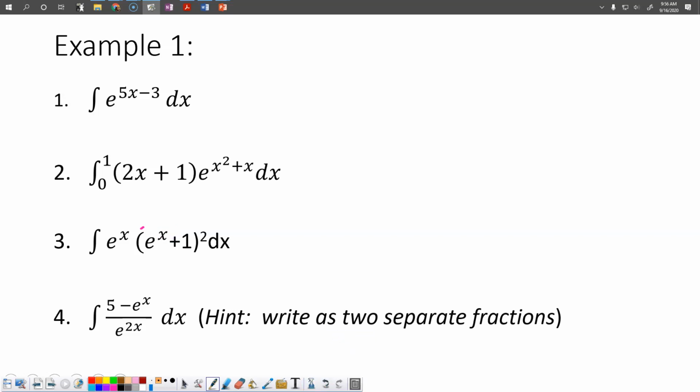The other indication is, we'll look at the parentheses here. We have an inside function here, and what we've done in the past before this lesson is we always let the u be the inside function. So in this case, this is going to be our u, the inside function. So usually when you're doing exponential functions, the u will be the power, but in some cases it'll just be like the ones we did before where it's the stuff in the parentheses. Okay, so there's my u. Now we're going to find the derivative of u with respect to x. What's the derivative of e to the x? Well, that's just e to the x. And the derivative of 1 is 0, so that goes away.